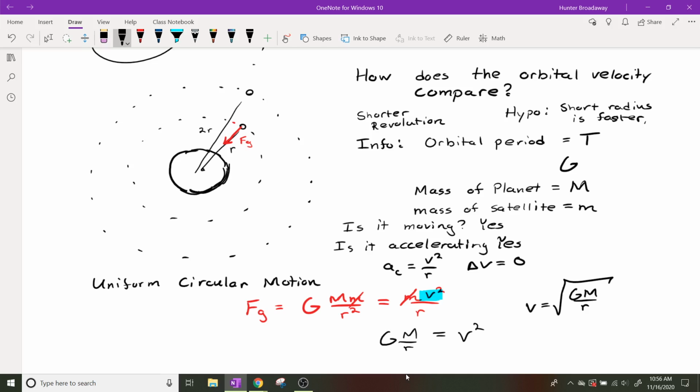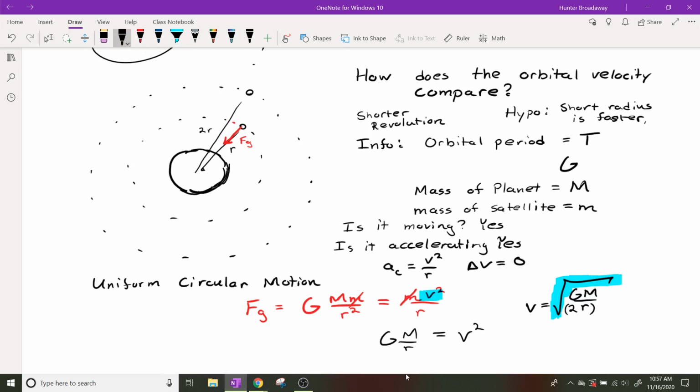So this would be for the first object. If you look for the second one, you just need to add a 2 for this radius. How much larger does that get? Not 2 times. I'm just going to highlight this really important function right here. This is a mathematical function. It just happens to involve a square root.